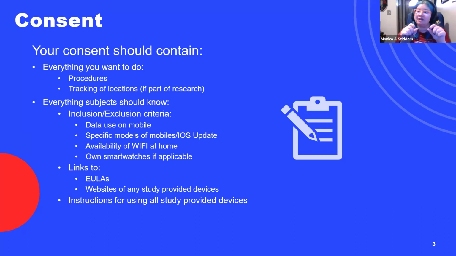Application. So for example, if part of the study is you're going to give them a free blood pressure monitoring cuff, we want them to be able to read the privacy agreements related to whatever company's blood pressure machine that is. And any other related. So for example, if you are giving them an Apple Watch and they have to sign in to the Apple Watch, we want them to be able to read Apple's privacy agreements.